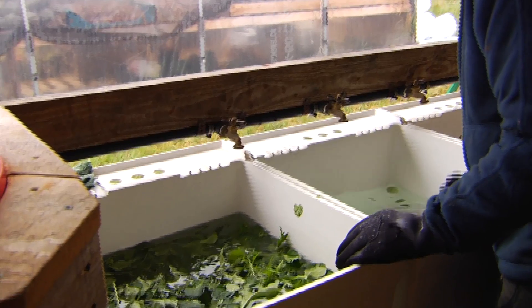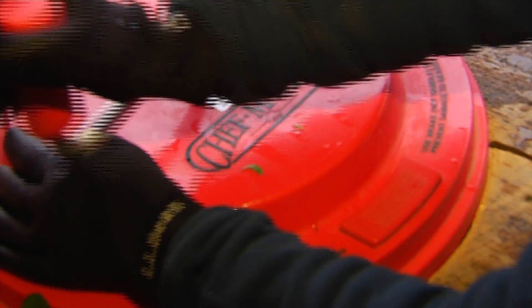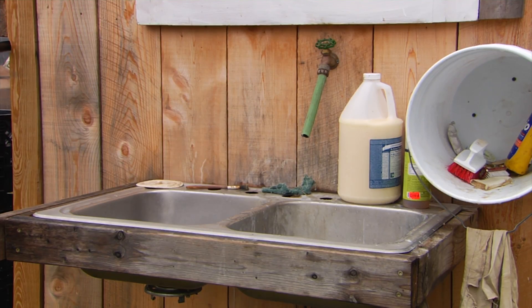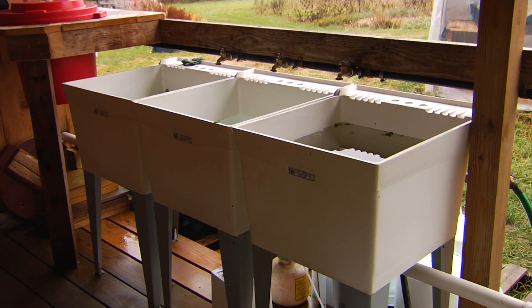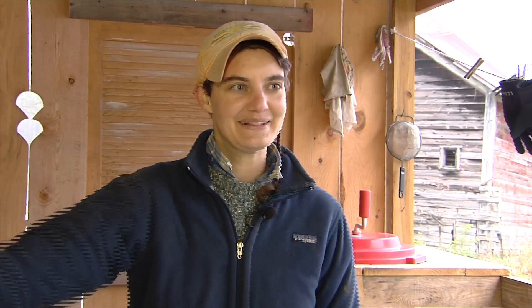We wanted it to be uniform and easy. We needed a place to store packaging materials, a place to drain greens, a place for our salad spinner, and a place to box things — that's the concept we started last year with, and then we added a walk-in cooler. There's an outdoor sink for washing tools and hands; these indoor sinks are only for produce. I really wanted to create a flow where clean produce wasn't going back over dirty produce. That's why we came up with this horseshoe shape — and that's not just a food safety thing, it's also an efficiency thing, so everybody knows which way the produce is going.